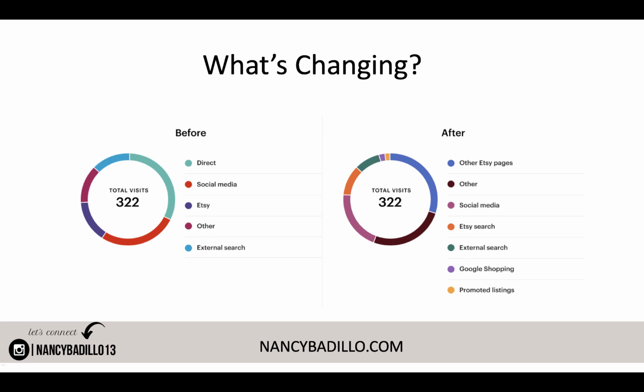I personally think the new Etsy stats are really good. They should have done this a long time ago. They should have added the promoted listing separate. They should have added the Google Shopping. This should have been running like this a long time, even before the new Etsy stats, because this is actually a better metric of where your traffic is coming from. And if you're able to pinpoint where your traffic is coming from and you are still using the old Etsy ads, then you're able to, until they move us automatically or force us to move. One of my stores did change to the new platform for Etsy ads. However, this is a good advantage for people that haven't switched over yet.